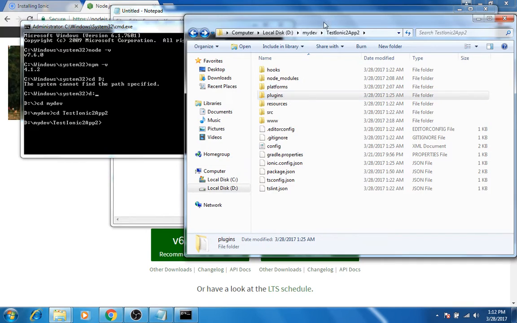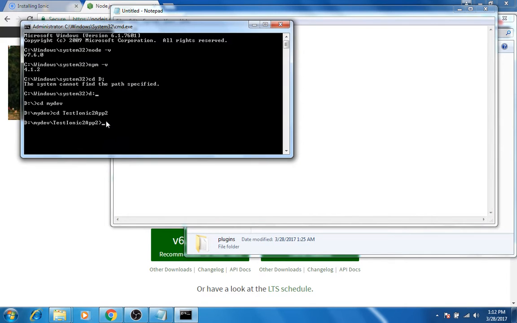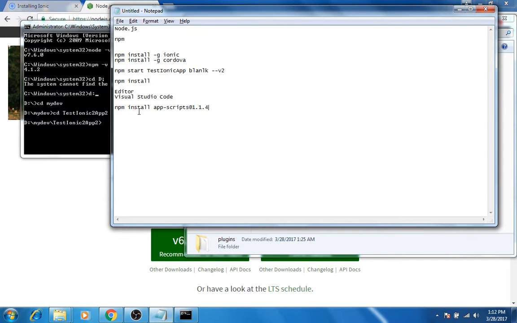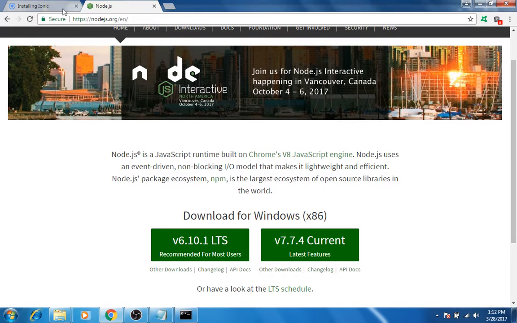Once after doing this, there is a command. If you have any dependency problems in this folder, you can just do npm install, which will install all the dependencies from the internet. If you face any issues or errors, then you can do that. Another thing is the editor which I am using for this, Visual Studio Code. You can get Visual Studio Code from their website.